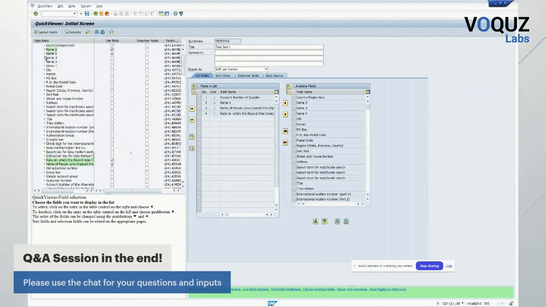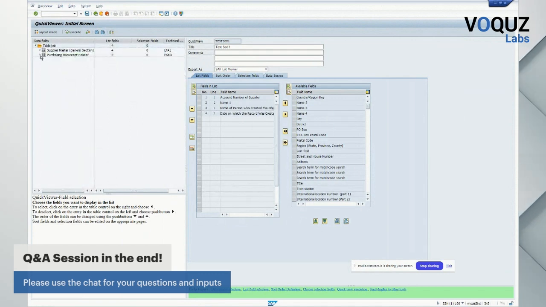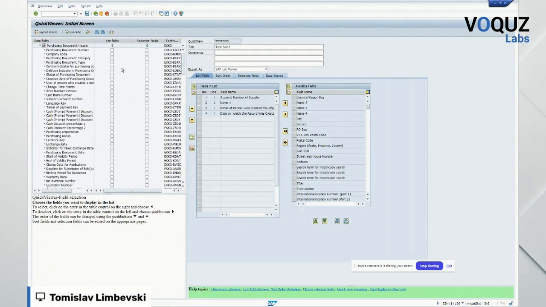Yes, so it's here. Now I need to select also some list fields and selection fields from the EKKO table. So for this particular case, I will choose the purchasing document number as a list field. I will choose the company code as a list and a selection field, because we might want to run this report for a certain company code.